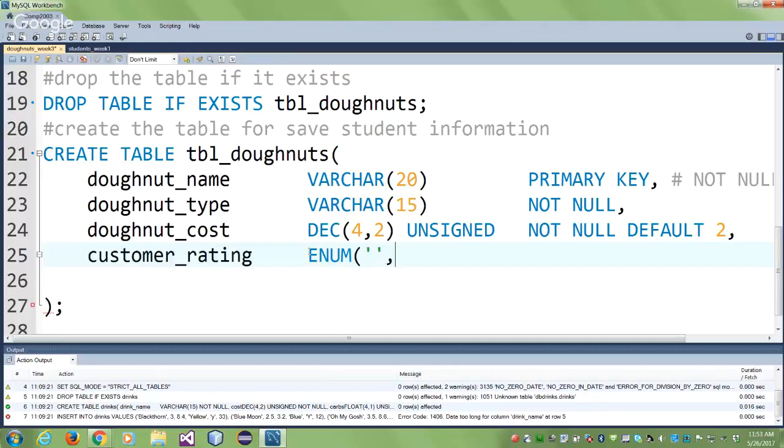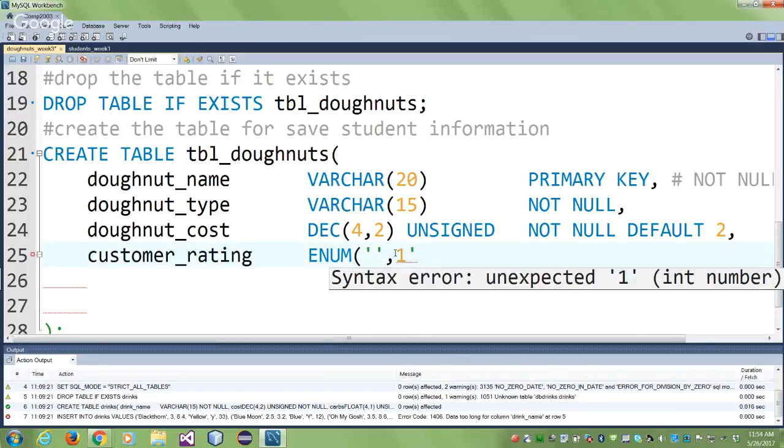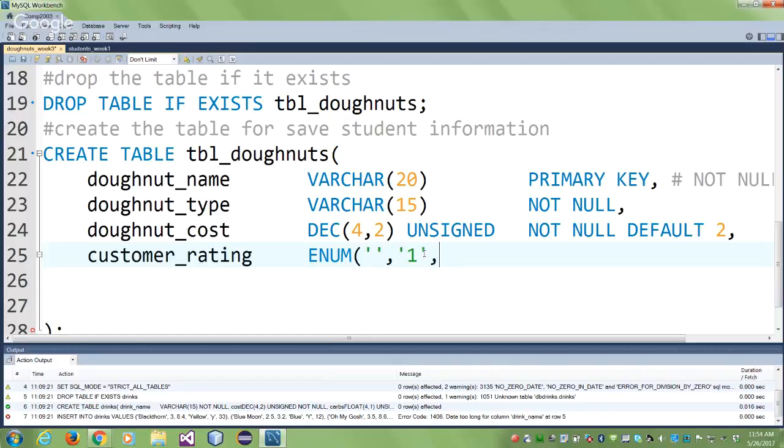Okay, so if you want to leave it empty, not blank, empty, then you have to put it in your enumerated list. You can't use it otherwise. Then I'm going 1. Oops. All have to be strings. Keep that in mind. So you can use double or single quotes. I'm going with single just because they get highlighted. The double remains in black. So here are my enumerated data types.